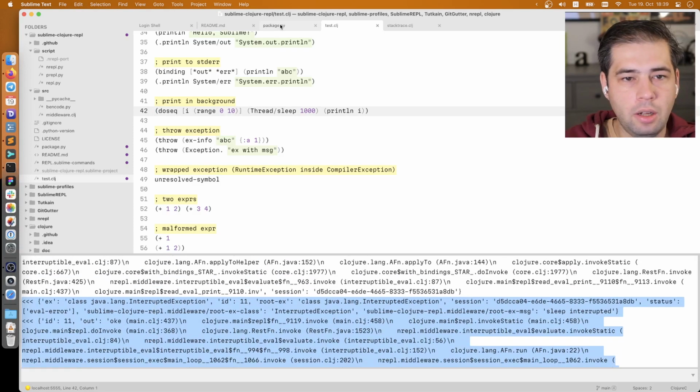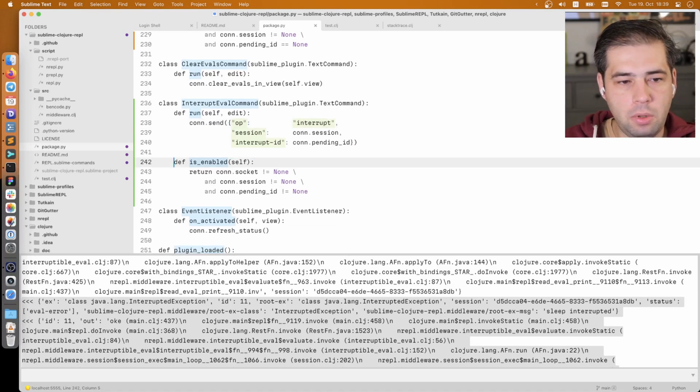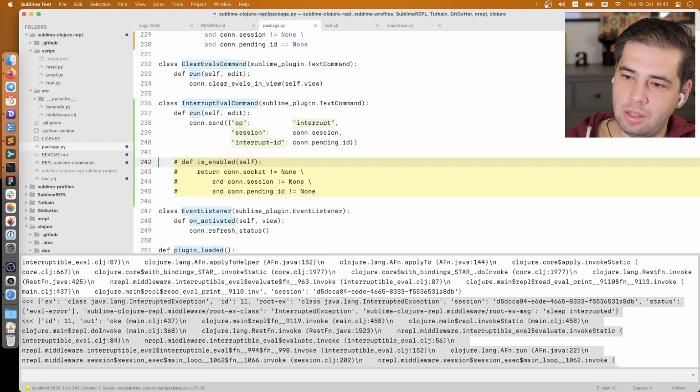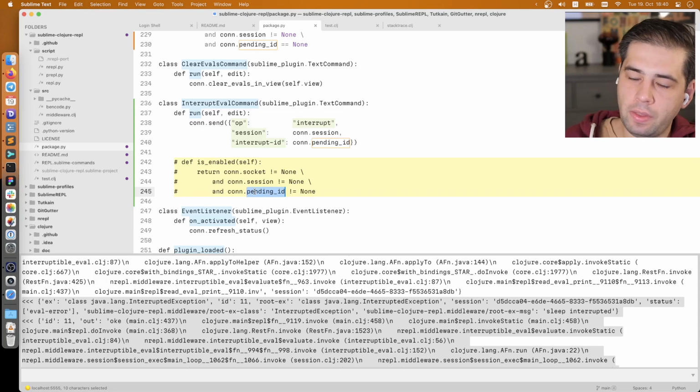Okay, yeah, I was saying that probably what I want to test is it might happen that some code is evaluating. Like this check is great, right? But imagine that some code is evaluating and it's still pending, and you send an interrupt command, right?